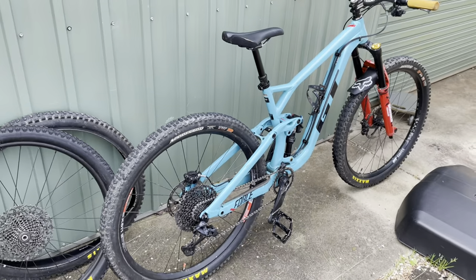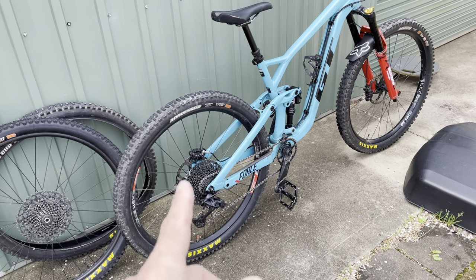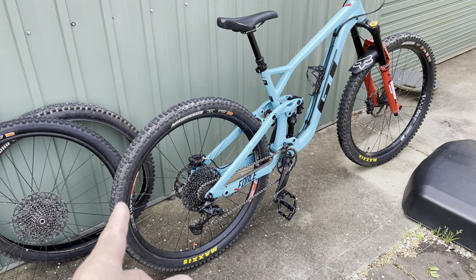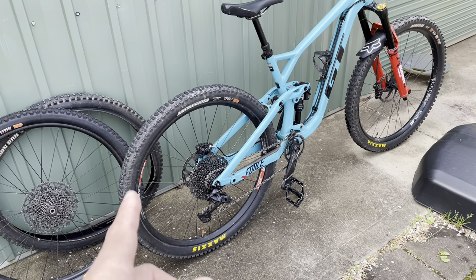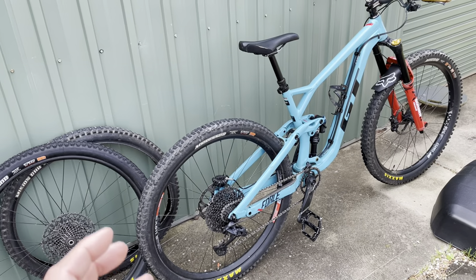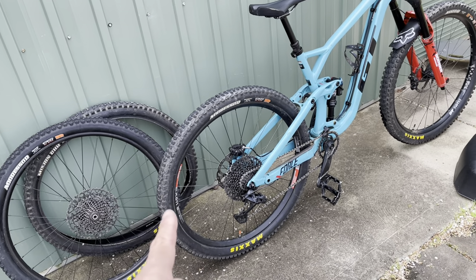Which probably asks the question — I don't ride an e-bike, but if you had an e-bike and you had a set of these on the rear, would you get better battery life? Because a lot of the e-bikes that I've seen my mates ride, they've all got pretty hectic, heavy-duty carcass tyres on them. They run them for maximum grip because obviously there's a lot more force, more weight, and more energy going to the ground with the bigger bikes.